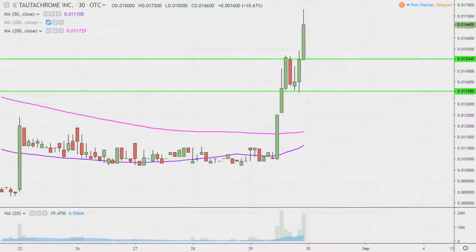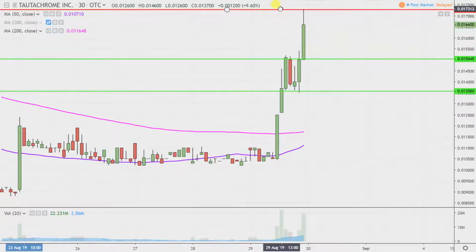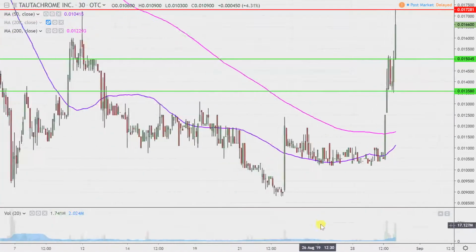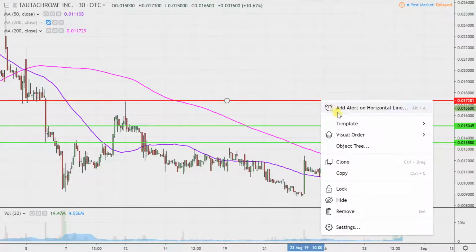What about levels of resistance? In terms of where the sellers are at, nothing fancy or complicated here other than where the party stopped today. That was right up there at 0.0173. In the event 0.0173 is broken, and I realize, doesn't that make perfect sense now? You look, this was a former area of support, then resistance, and then once again resistance. So now it makes that much more sense why that level is acting as resistance. Not saying it can't be broken, just that it makes sense why the price decided to struggle right there.